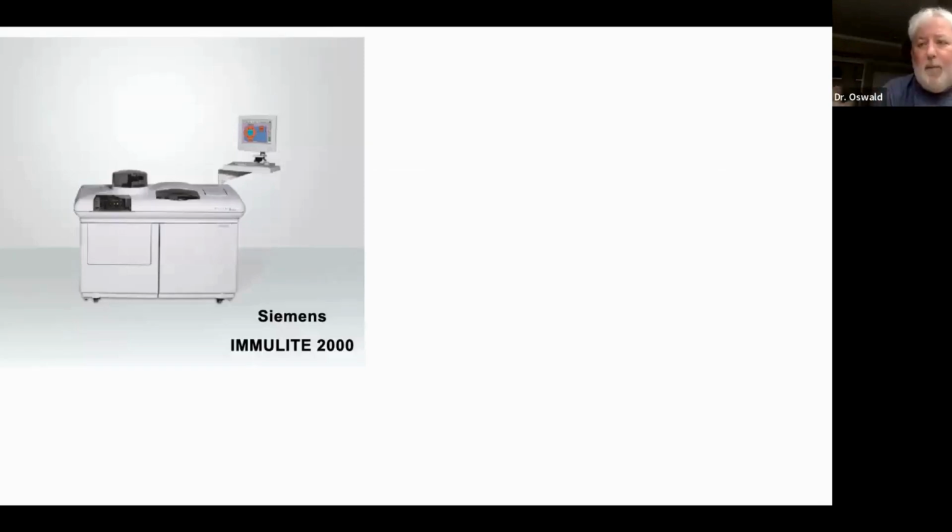So what's this comparable to? Again, most laboratory things are done on a Siemens Immulite 2000. That's the kind of state of the art or the gold standard. You can even see it's got a halo over it if you look at it right there. That's only going to cost you about $150,000 to put in your clinic. Probably not something most of us are doing, unless you're running one heck of a lot of lab samples.